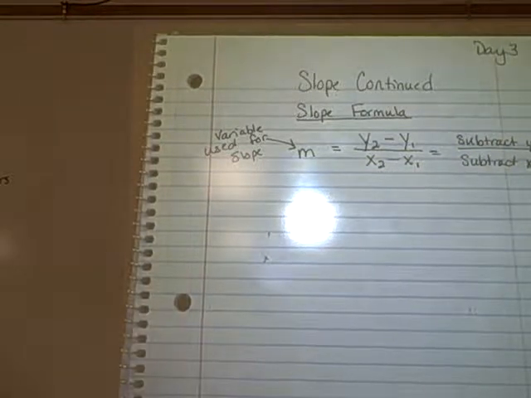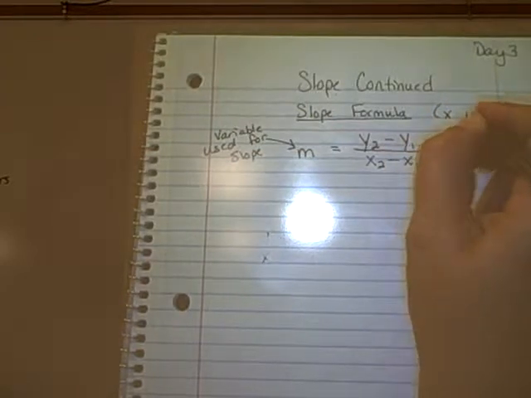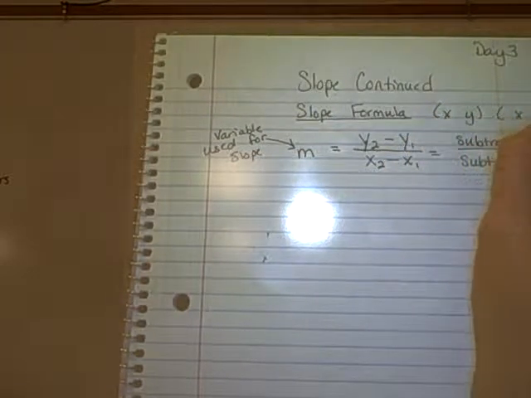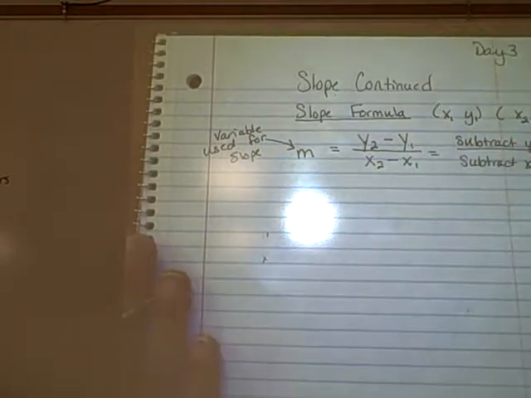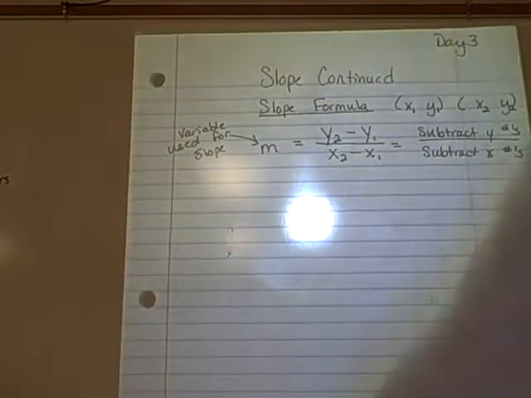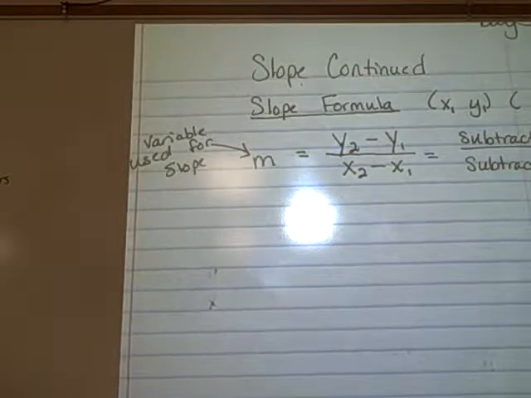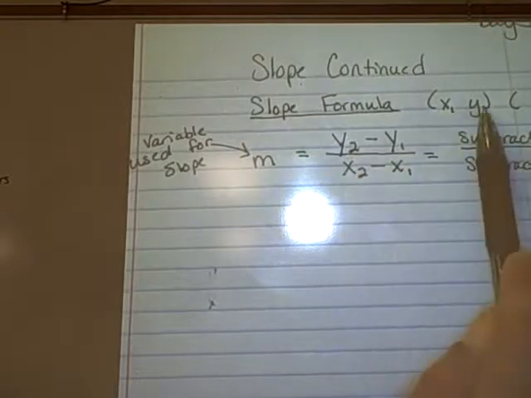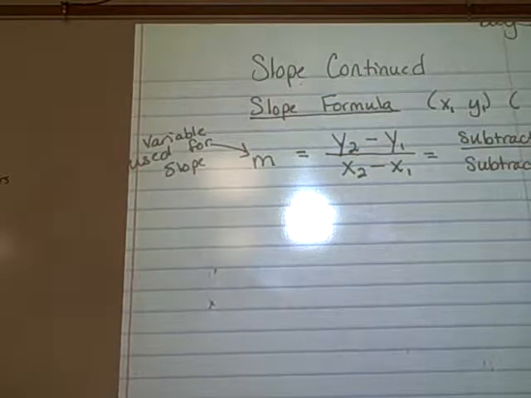And this is if you're given 2 points. Because if you have 2 points, the first point could be x1, y1, and the second point could be x2, y2. Can you zoom in a little bit? Sure. So if you have 2 points, x1, y1 is the first point, x2, y2 is the second point. So all you're doing is you're taking the y numbers, so this one minus this one, and then over this x minus this x. You're just plugging in the numbers and getting a fraction.